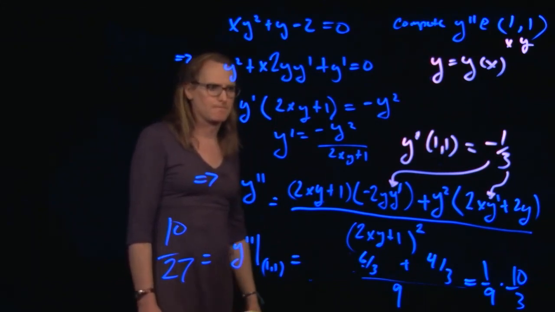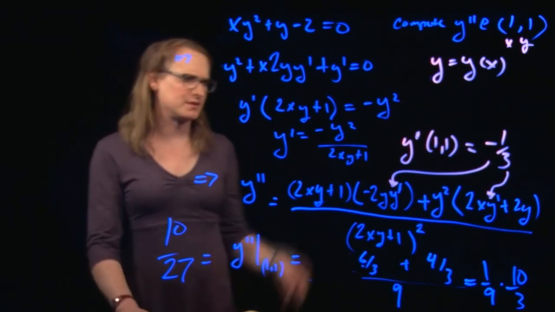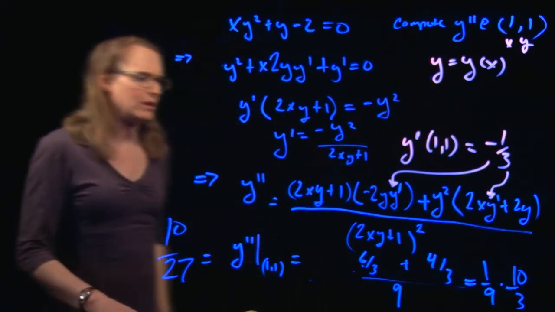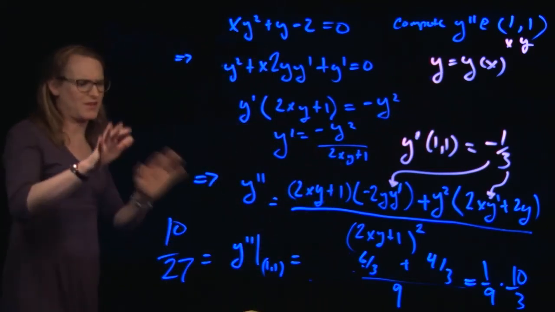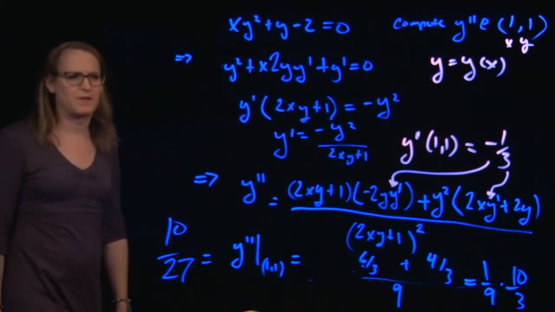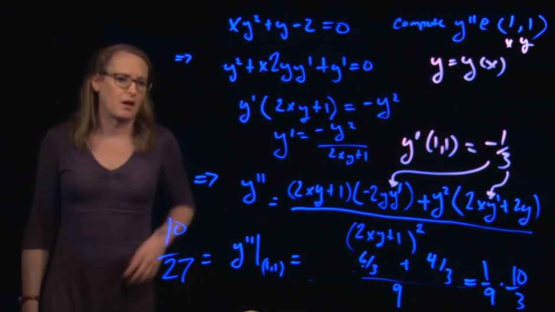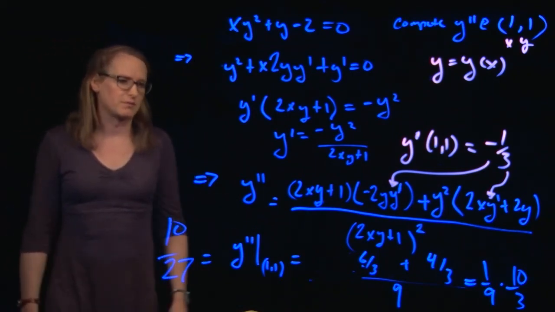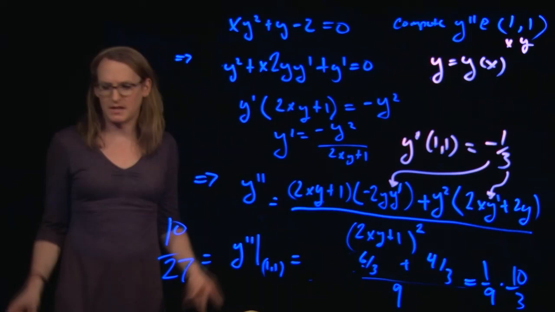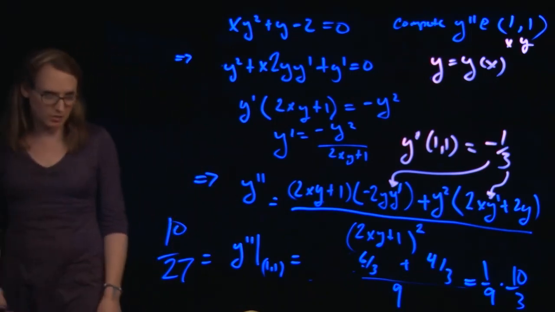And I think the other tricky thing maybe is being sure that you have things evaluated at the right places and stuff like that. I don't know how you can check your work on this terribly easily. It's kind of challenging to check your work. But that's implicit differentiation for finding second derivatives.